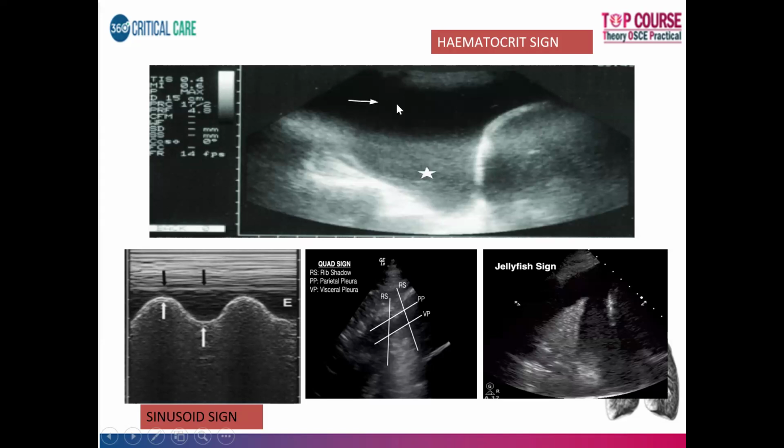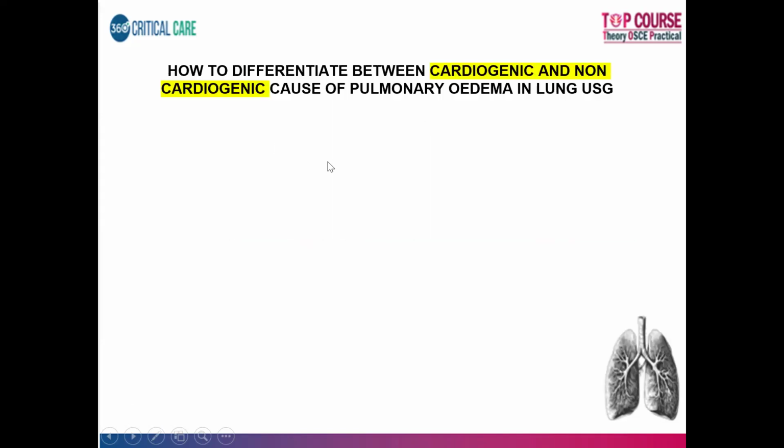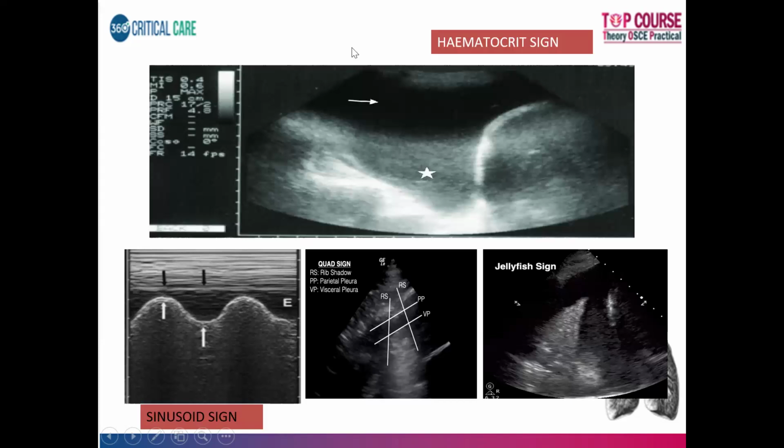So you just draw a line here. When you draw a line between the two pleural margins, that is the lung margin and the parietal pleura. Lung margin usually corresponds to the visceral pleura. If you're taking it here, it will be between the parietal pleura and the visceral pleura. It will be easier here in the quad sign picture. So between these two, you take the measurement in millimeters when the patient is at end expiratory position in a semi-recumbent position. These two are very mandatory.